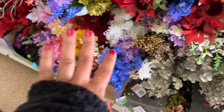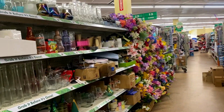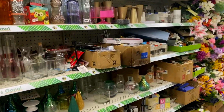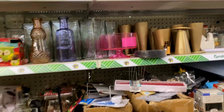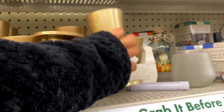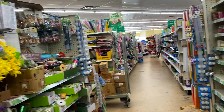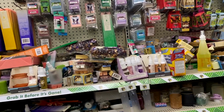One very dicey area in this store in particular is the glassware section. It's a mess back here. Everything is open and chaotic and crazy, but they do have a lot of really nice candle holders, like these gold ones. Some of them were janky. Look at how some of them are all discombobulated, but we picked up a few of these glass vases that we're going to bring home for a super easy DIY.